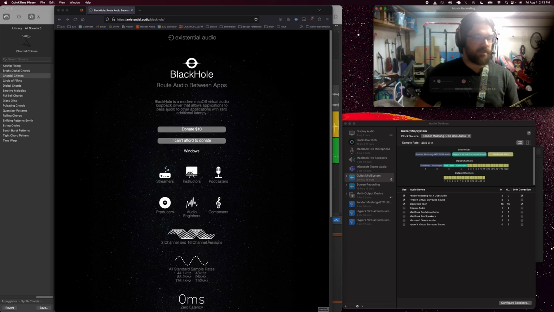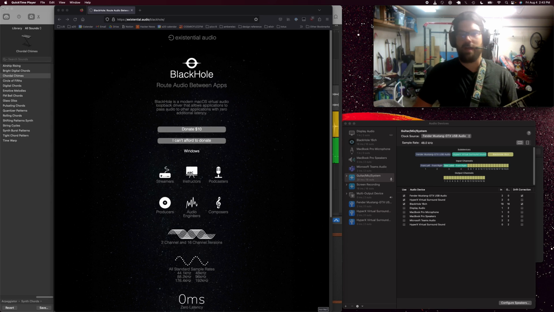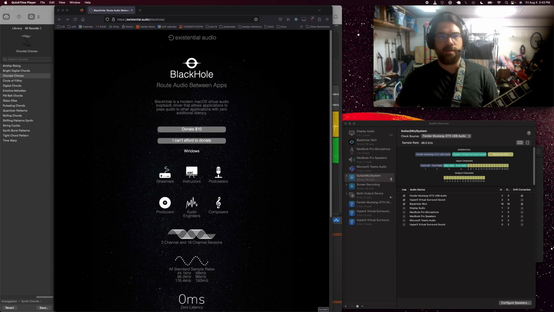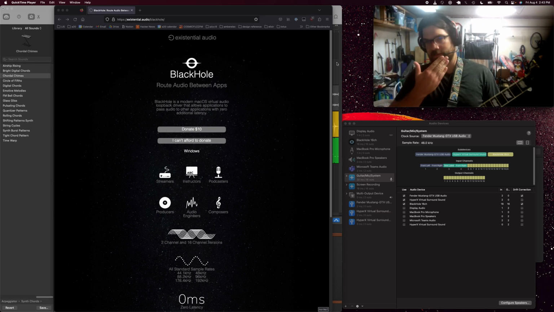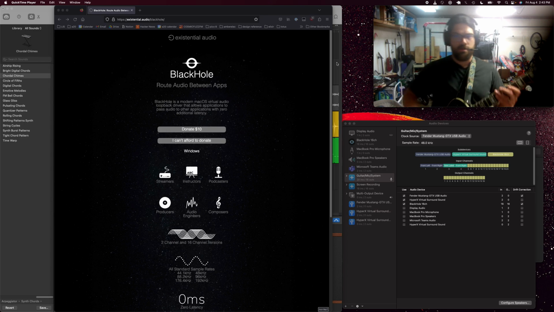So this is just a quick demo of how to do macOS audio routing. A couple different things, but maybe the big one is how to set up Blackhole to capture your system audio. So as a quick demo before I even talk, you can hear my voice. That's coming in through this microphone. You can hear my guitar.